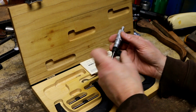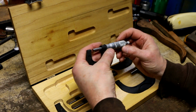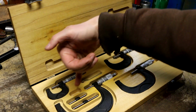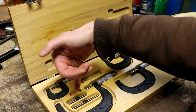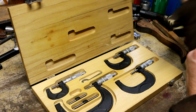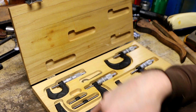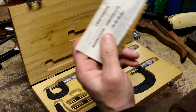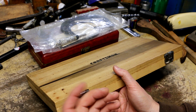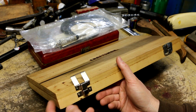Let's see, the 0 to 1 is probably the most commonly used one. I'm just looking for any grease or anything that indicates that this thing's been used. The locks all work. The ratchet thimbles all work. I did notice this one opening here. I'm wondering whether there's a 1-inch standard that goes here that's missing. I'm sure that's what goes there, because that would make sense. And then the 3-inch standard, they're using that for calibrating both the 3 and the 4-inch. The only thing wrong with this set really is that this spring is broken on this clasp on this side. It's supposed to flip up like this. Other than that, it looks pretty good.